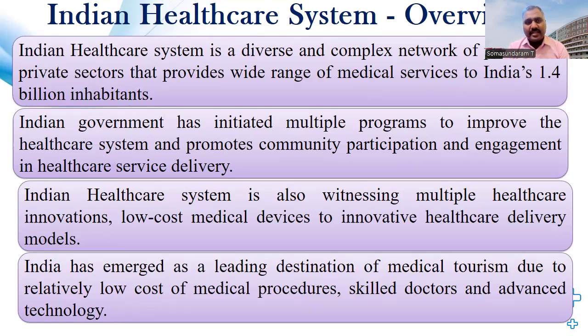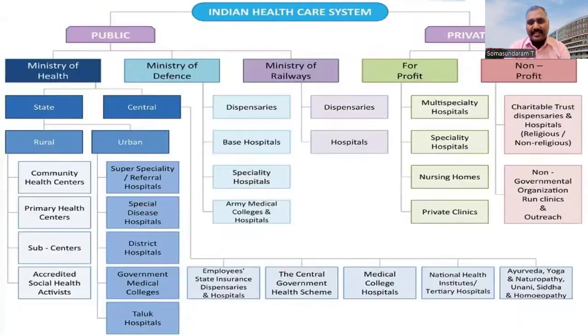At the same time, you can see our Indian healthcare system has multiple systems and processes, and we are good at giving treatment. We have very good skilled doctors, very good resources, very good infrastructure, and a very good way of treating people with the latest machines and equipment. Each category of people is happy that they are able to access the services provided by Indian hospitals. This shows how the system is followed in India with respect to healthcare.